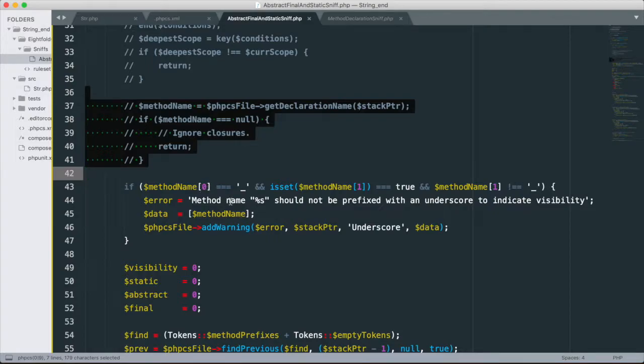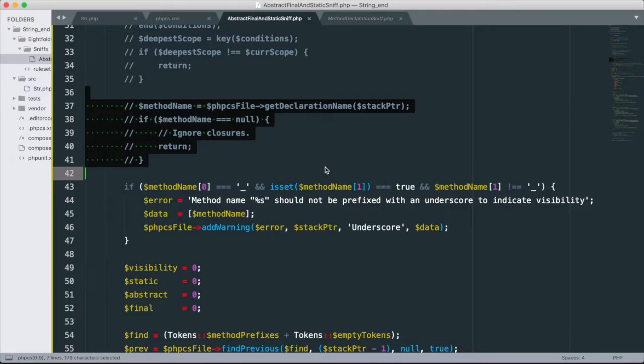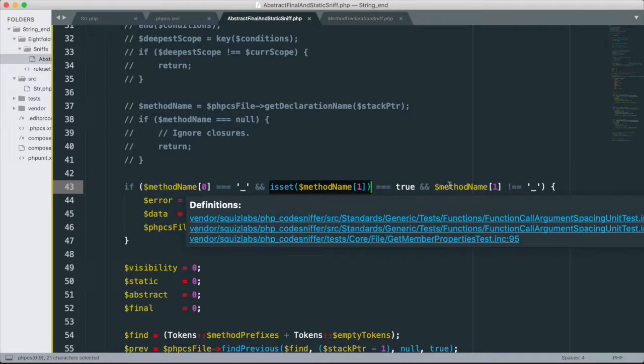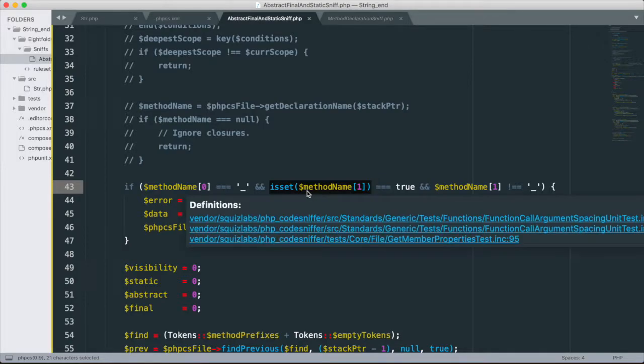And like I said in other videos, this can actually get kind of confusing. And we're checking for a second character before. All right, so just in case you don't know, when you do an AND, basically they go in order, and as soon as one of them fails, then it cancels out, right? So if the method name was just underscore and then parentheses, and there was no second character, this wouldn't continue running.